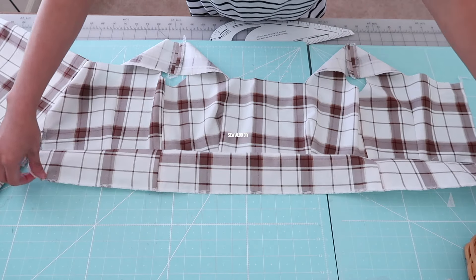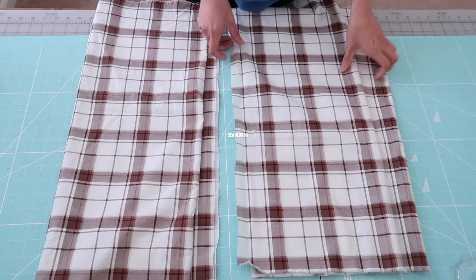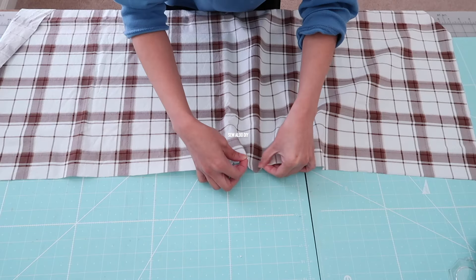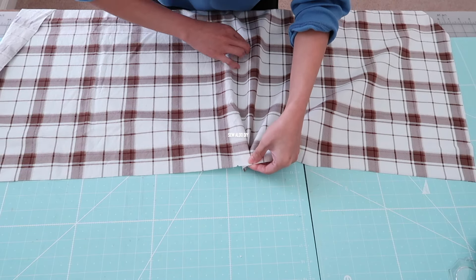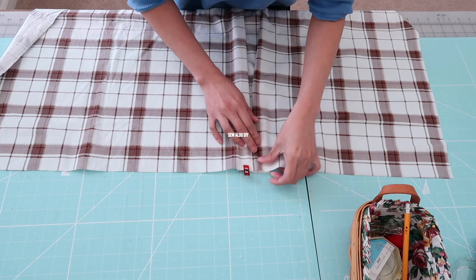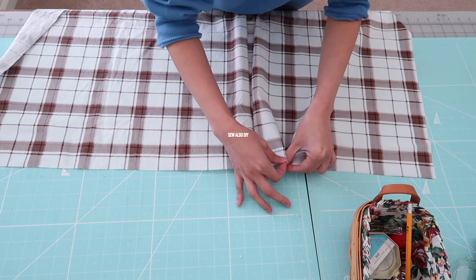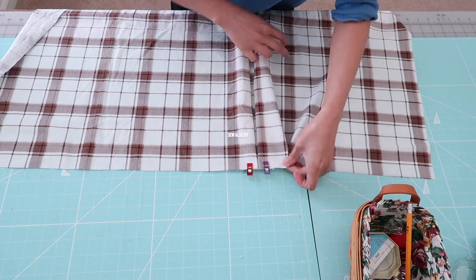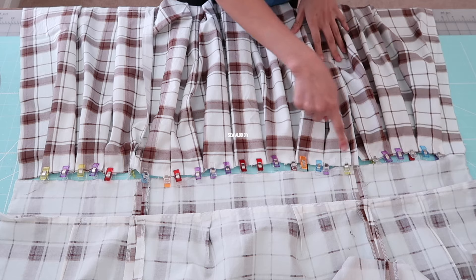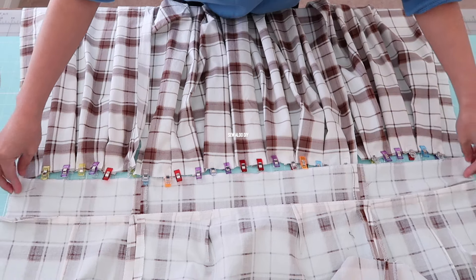After that it's time to work on the bottom — three panels for the bottom. The front is 30 inches by 24 and the back is just half of that. The pleating technique here was just an estimate, simply creating two-inch box pleats. I will adjust as I go because I'm just estimating and I will be using the bodice as my guide. After I'm satisfied with the way the pleats look I am going to top stitch it so it will stay in place.